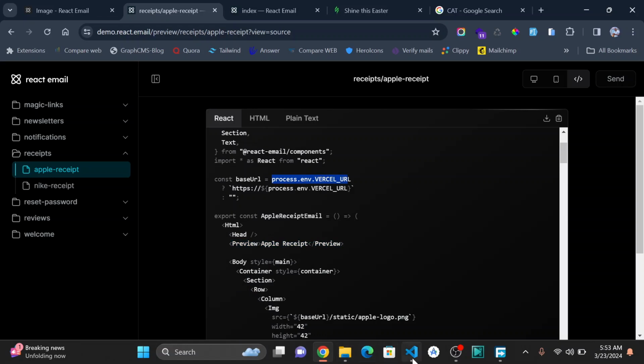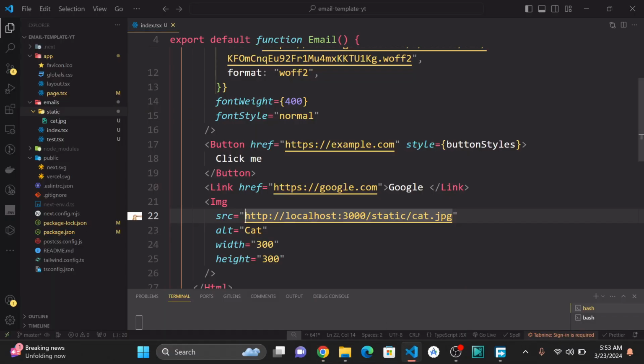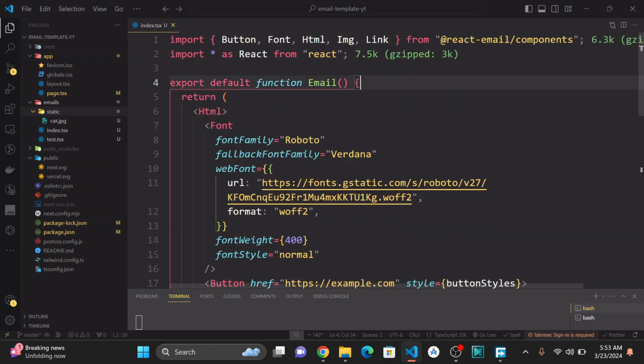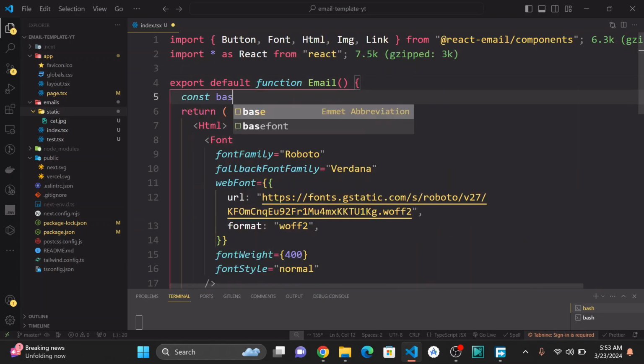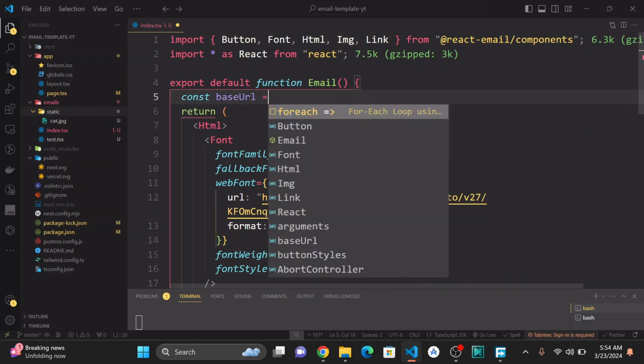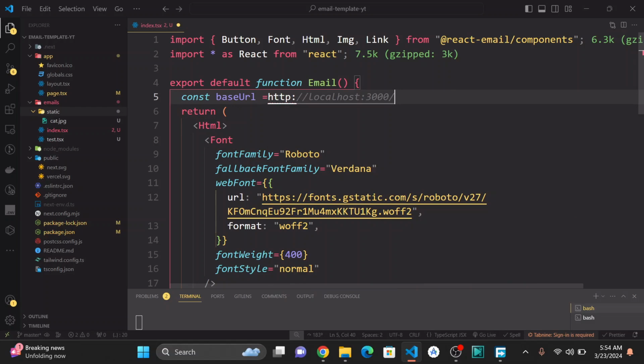So we could just go ahead and instead of putting this all the time, we can just put this here. For instance, I can say const baseURL is equal to, and let me paste this. Of course, it should be in double quotes, and let me just remove this.